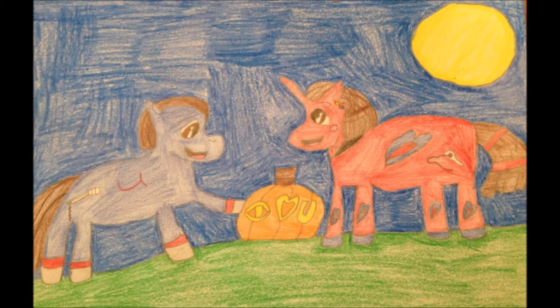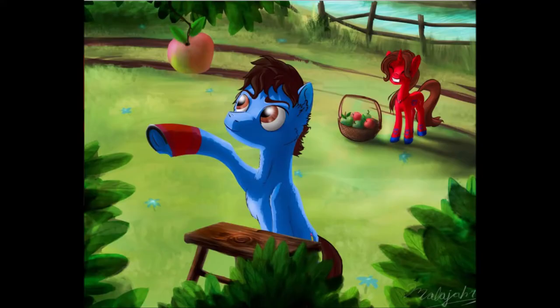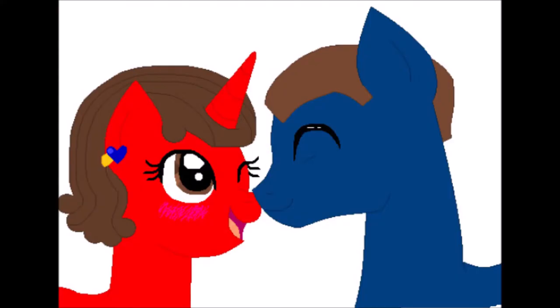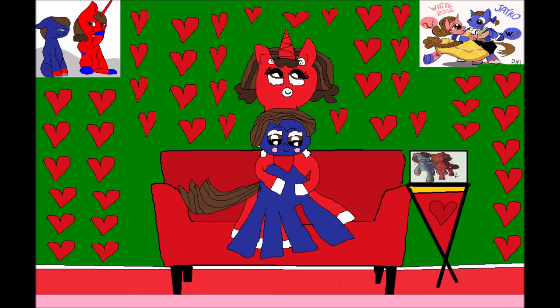Kanga and Roo said what they were grateful for at exactly the same time. And at that very moment, Christopher Robin arrived quite out of breath and said, 'I am terribly sorry to be so late. What exactly are we all doing here?' 'We are having a feast and telling each other what we are grateful for,' said Pooh. Christopher Robin surveyed the blanket and realized there wasn't a single scrap left. 'You missed the feast part, I'm afraid,' said Eeyore. 'That's all right,' said Christopher Robin. 'I can still join together. I am very grateful for finding you all here, so I can invite you to join me for Thanksgiving dinner.'